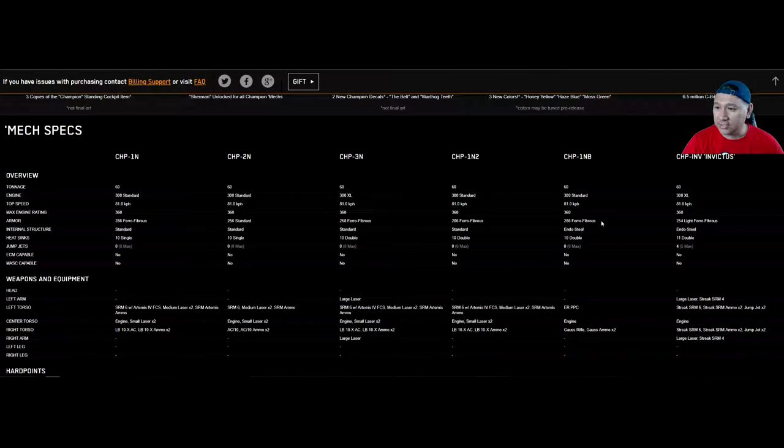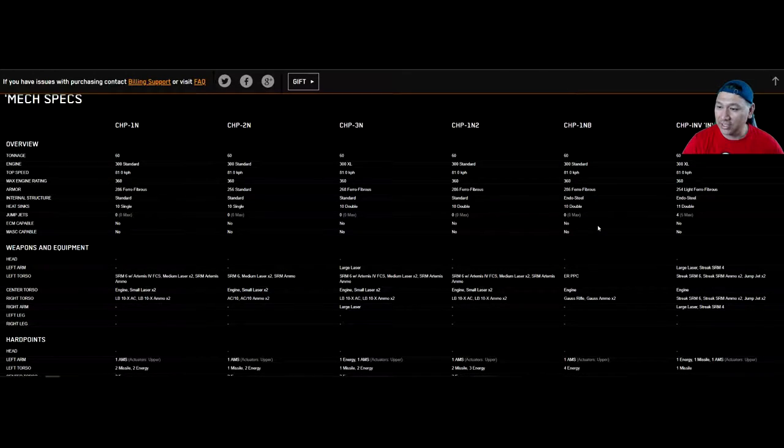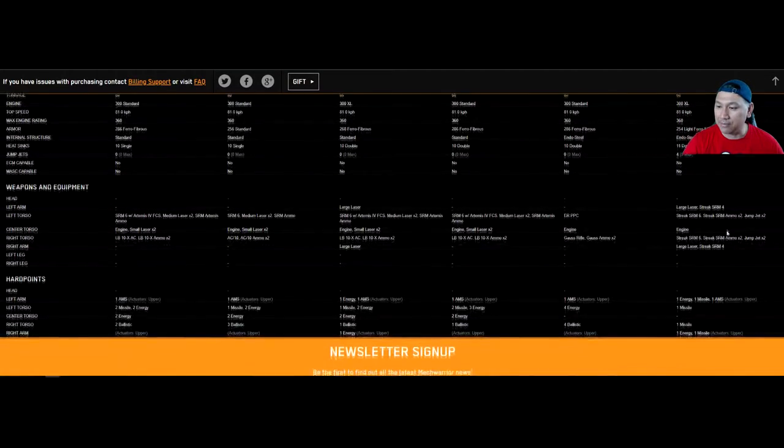Now, the Invictus, the Hero Mech. XL engine, get rid of that. It comes with light FF armor. Endo steel, it has 11 double heat sinks. And it has the potential to fit jump jets. Compared to the other mechs, they have no jump jets, but only the Invictus has jump jets.